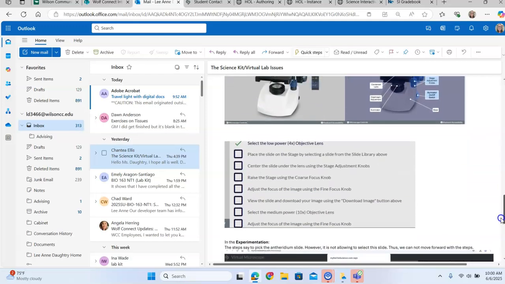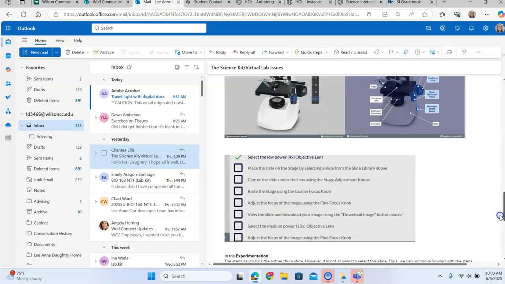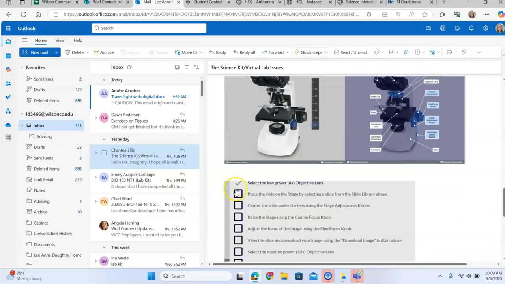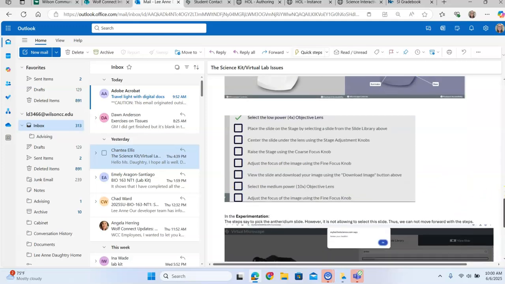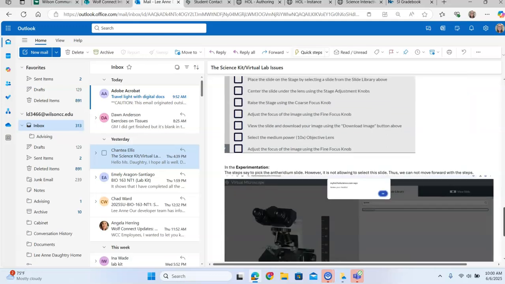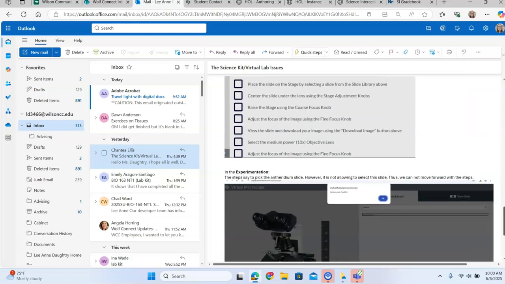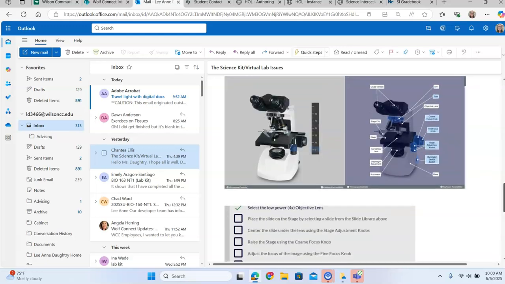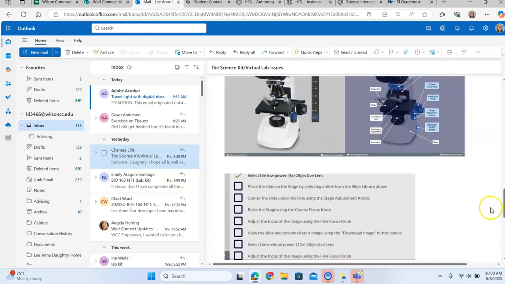Microscope controls. And then here you've got select the low power objective, place the slide on the stage. So you've got a green check here, but I can't see if everything else had a green check. That's the part, and if everything else didn't have a green check, it wouldn't let you pick those slides. So like I can't tell. That's why us meeting and doing a Teams meet might be better. Okay. I have a feeling that's what happened. I have a feeling that you have a green check here, but maybe there's some boxes up, if there was any boxes before that.